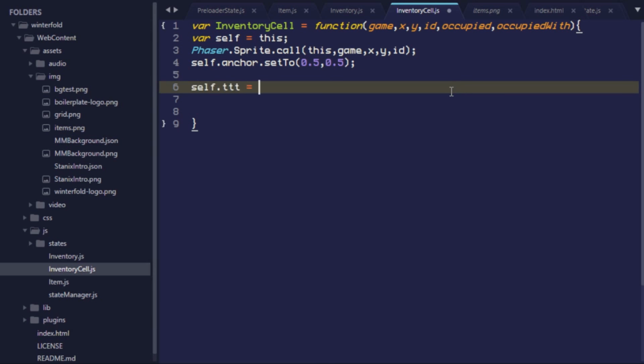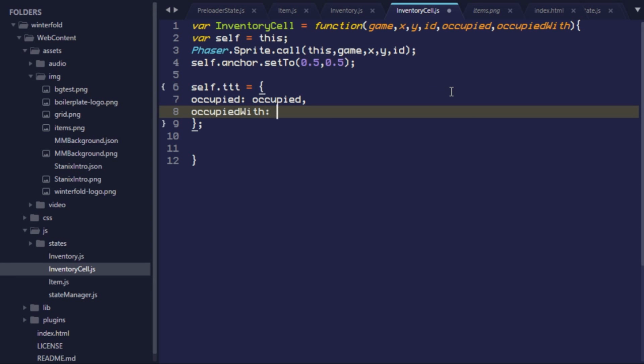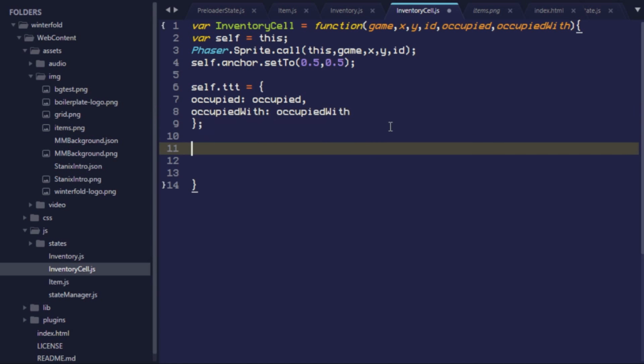So we'll say self.data, I'm gonna have it hold if it's occupied. So occupied, we'll set that to occupied, and the occupiedWith, we'll set to occupiedWith. And then of course we wanted to add it to our state, so game.add.existing this.